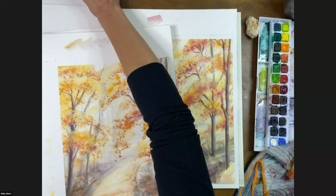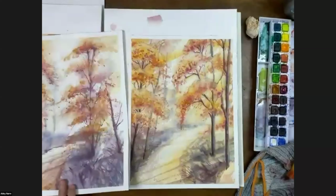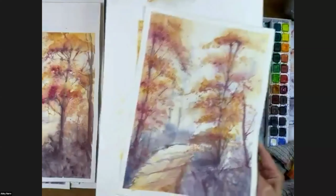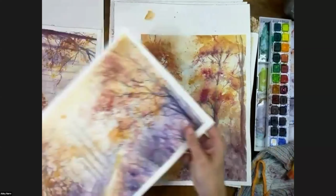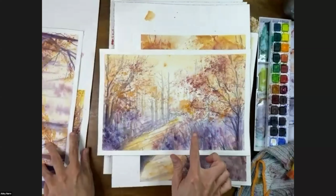Let's see what I'm showing you guys. Okay. This was my lightest one, which was probably my personal favorite. You can see that the one that I did today was even darker. This one was super purple. This one got even darker. And this was the first one that I did.